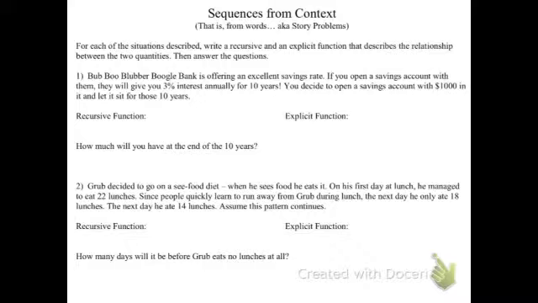We need to have the critical information, which is our starting value, which is $1,000, and then this 3% annual interest. If you're going to figure out what amount you have in your bank, if you add 3%, you need to multiply by 1.03. Okay, and you can think of that as 103%. So when you're figuring out how much is going to be in the account after a year, you have to add 3%. Well, that's 103% total of what you used to have. So that's why we're going to multiply by 1.03.